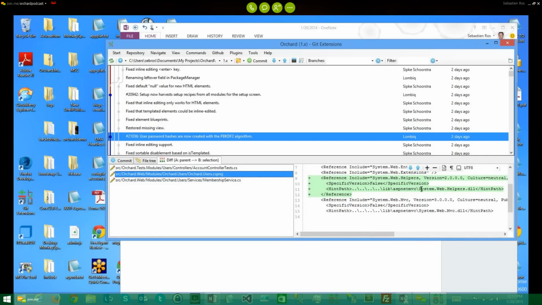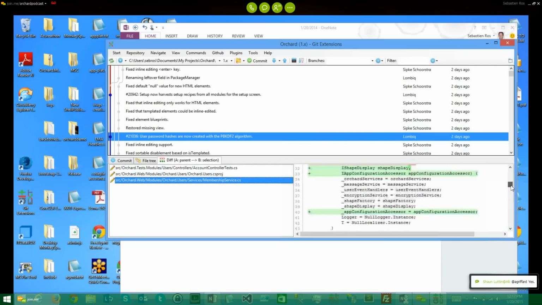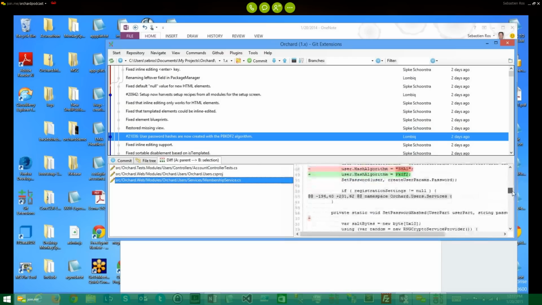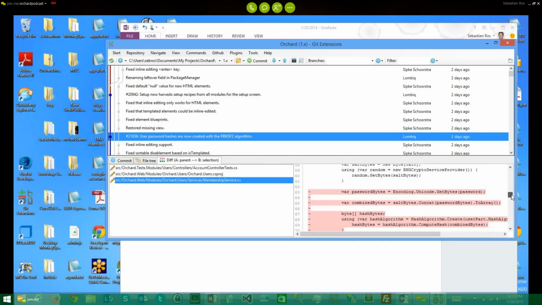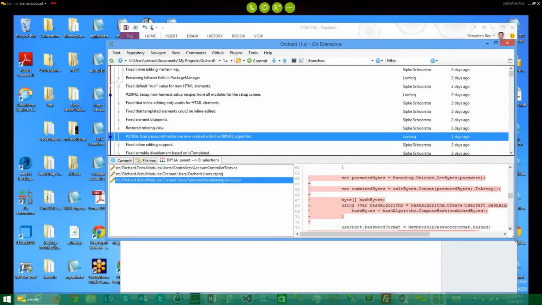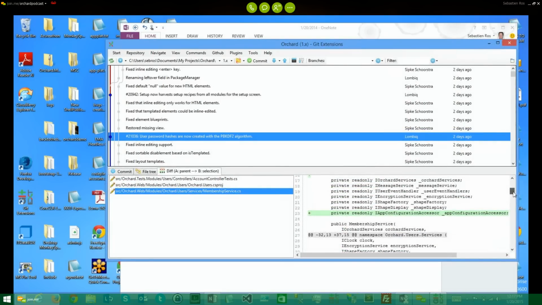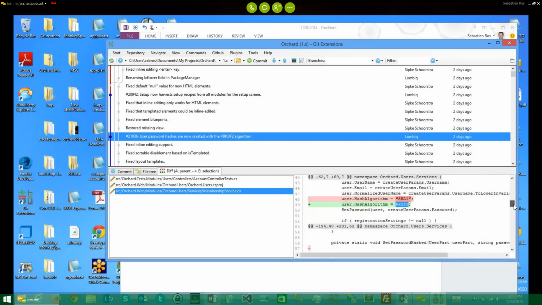Why is it a change here? Yeah, maybe it's in web helpers. Default hashing algorithm. Let's see how it's implemented. So default is this one. Let me check. Yes, so the default user hash algorithm is this one.